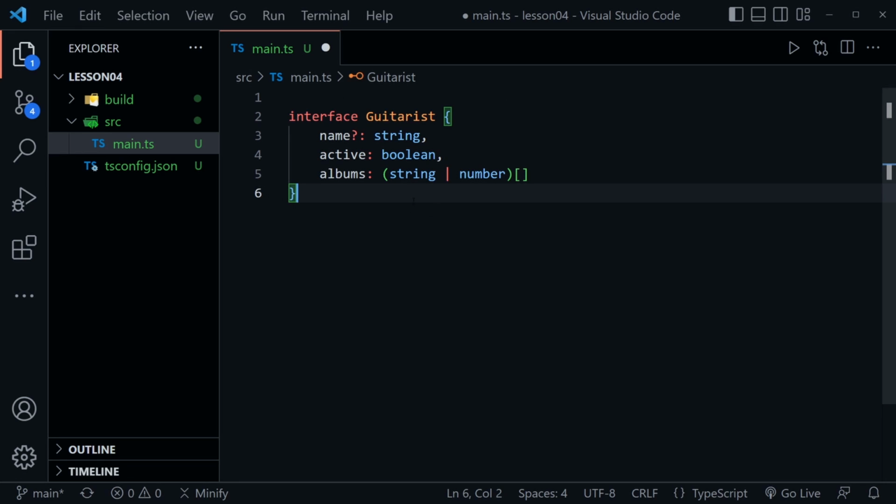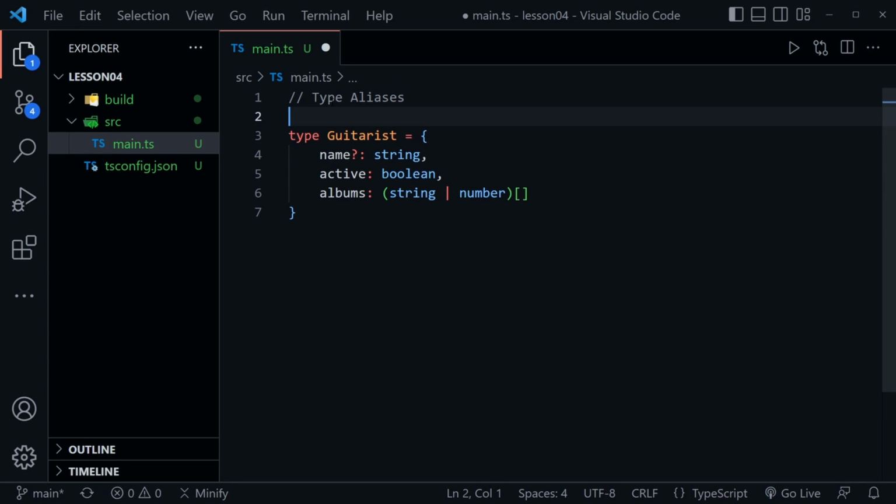And if you remember from the previous lesson, before we created this interface, we used the keyword type. And then of course we had to have an equal sign over here as well to represent this object. What we're creating is called a type alias, but this can apply to more than just objects. So I'm going to comment that up here. Type aliases is what we're going to discuss.